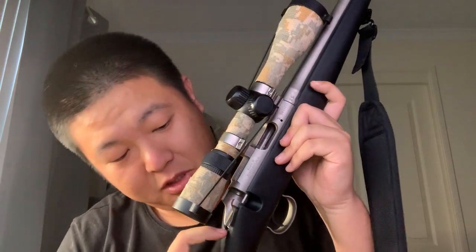And then this is my 452. I had it for years, and it's a great rifle. It killed a lot of rabbits with me. And as I said before, the inside internal surface of the action is more smooth, thanks to modern tooling like CNC.